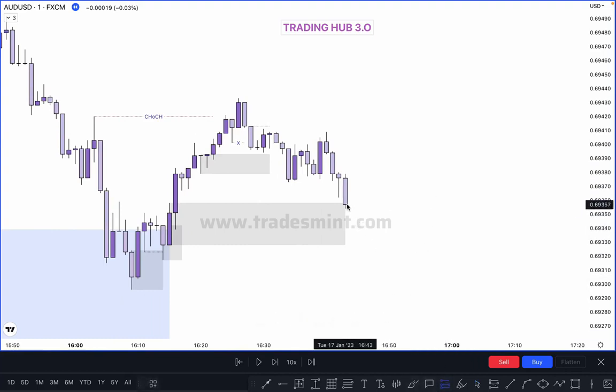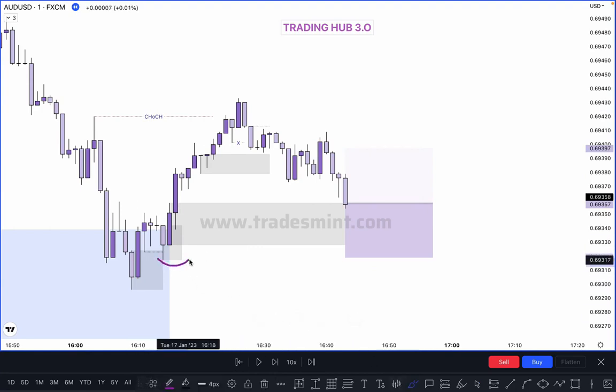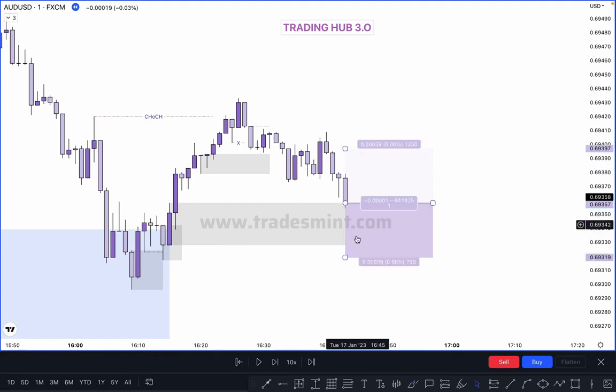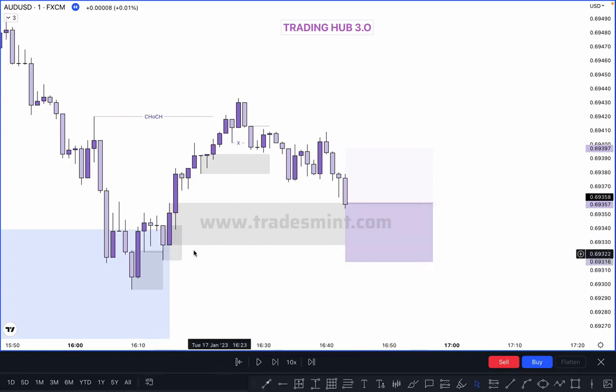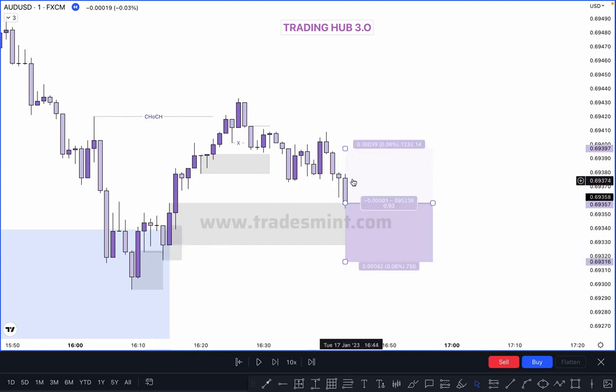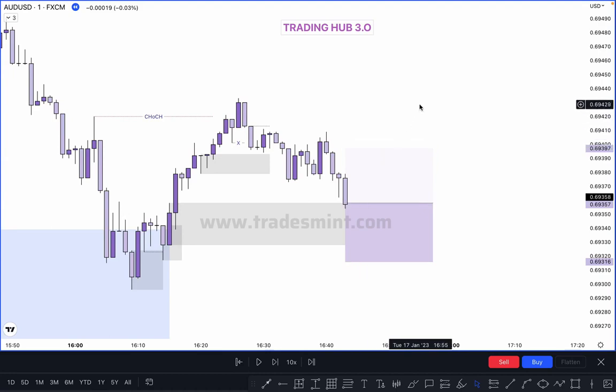First entry is here, and where is your stop loss in this case? Always put the stop loss on the safer side, we just pulled back this one, right? If you are willing to put the stop loss just below it, this one is also fine. But remember one thing, this can be hit, because the market's actual pullback is here, right? For the safer side, always put the stop loss just below it, and don't worry about risk reward, because 7 are more better than 12 hour, 15 hour, even that case your stop loss hit, which is not good.